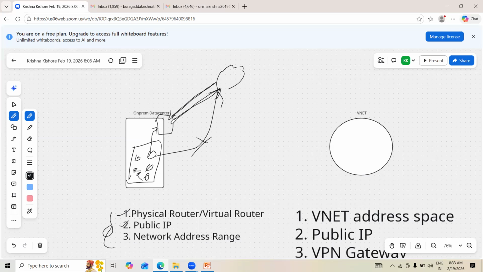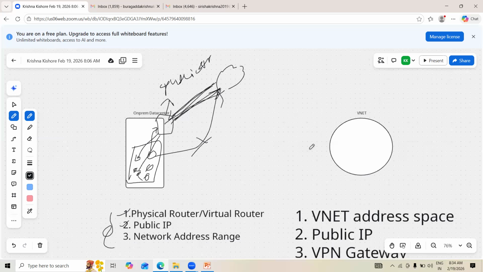The router will connect to the internet and get the data, and the response will reach the router only, because the router has a public IP. Clear? So this router has the capability to receive a request from your servers, connect to the internet and come back. So this router is mandatory.